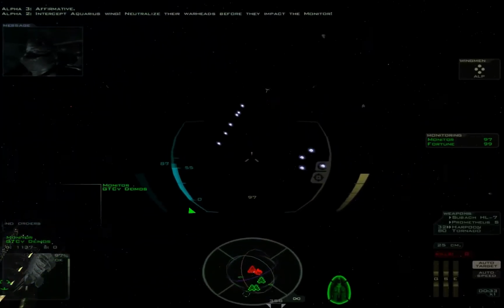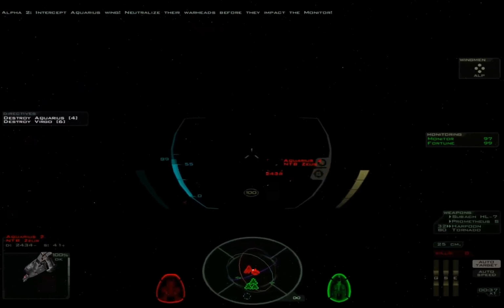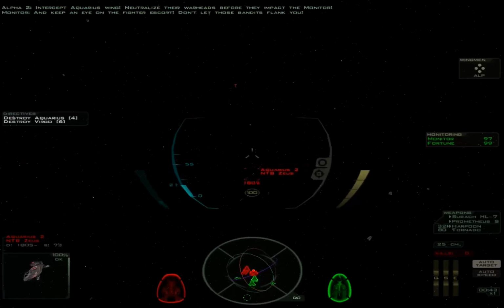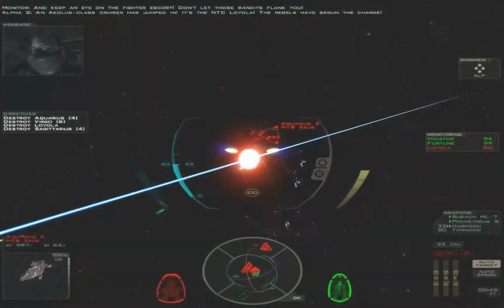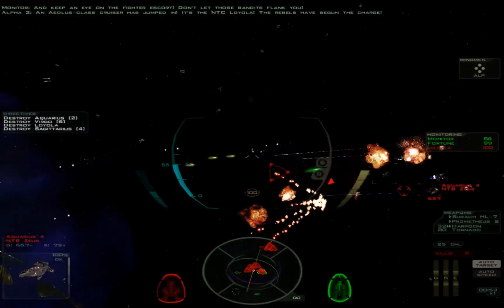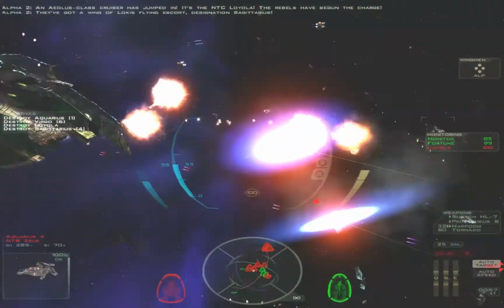Intercept Aquarius wing! Neutralize their warheads before they impact the Monitor! Yep, and keep an eye on the fighter escort. Don't let those bandits flank you. Thanks, Monitor. An Aeolus class cruiser has jumped in! The NTC Loyola! The rebels have begun to charge! They've got a wing of Loki's flying escort! Destination Sagittarius!